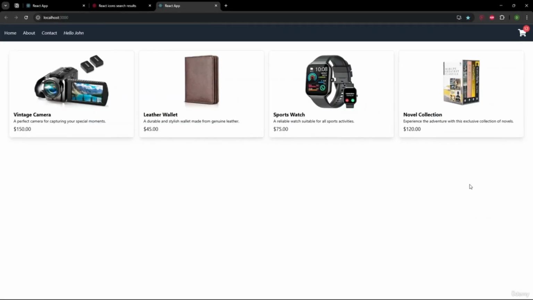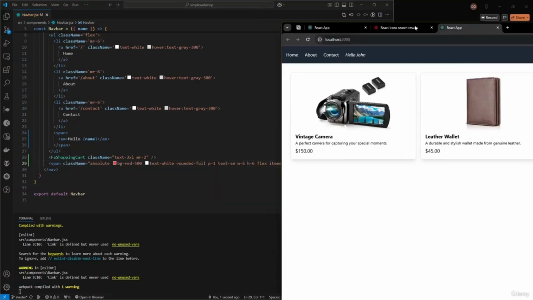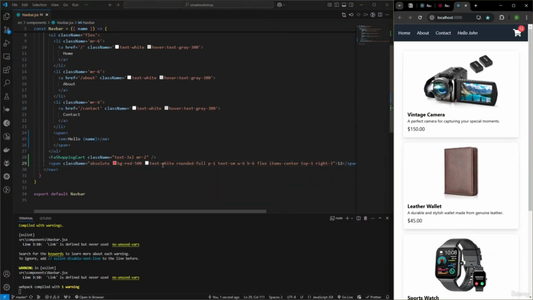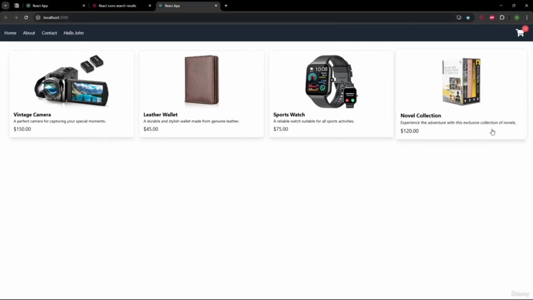Yeah, that looks great. I would even like it to be a little more left, so I will increase the margin right of 2 to margin right 4. And then we have to reposition the icon a little bit. Like that. Perfect. This looks great.